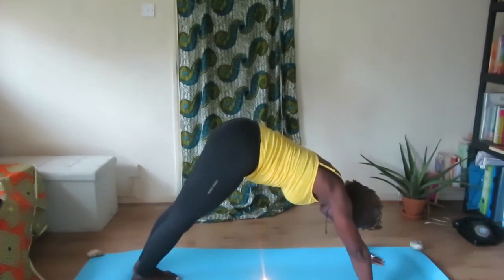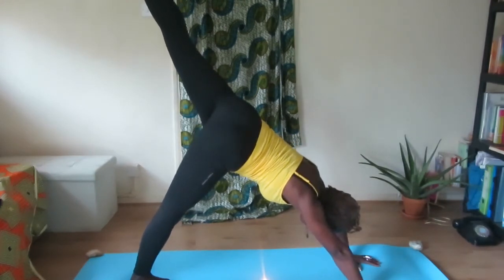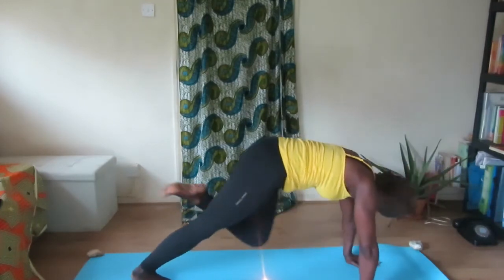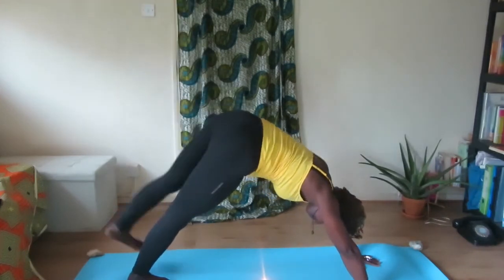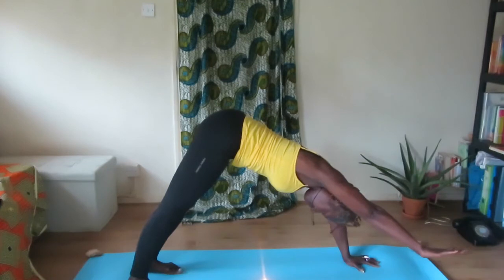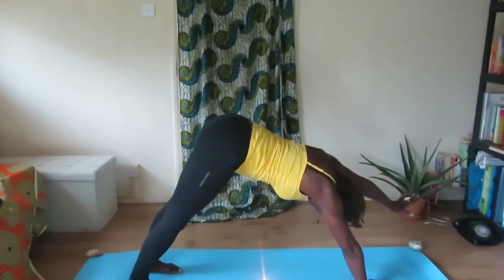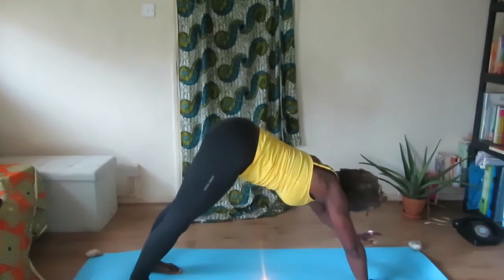Now on the opposite side — inhale, lifting the left leg up, holding the breath. Bending that left knee, driving that knee forward, lifting back up, and then lowering that foot down. Get your position. Lift the right arm and grab that left heel — really twist at the waist. Slowly place that palm back down. Lift the left palm, grab that right ankle, twisting, and come back to your position.